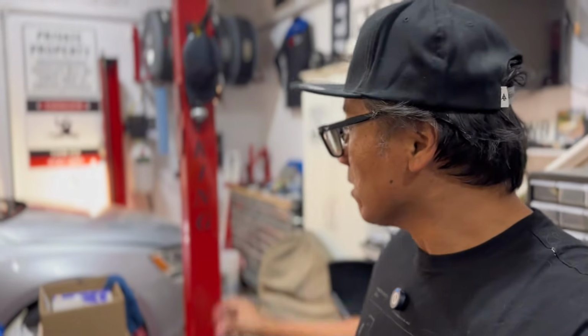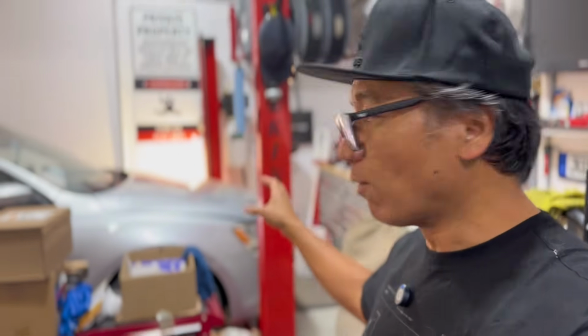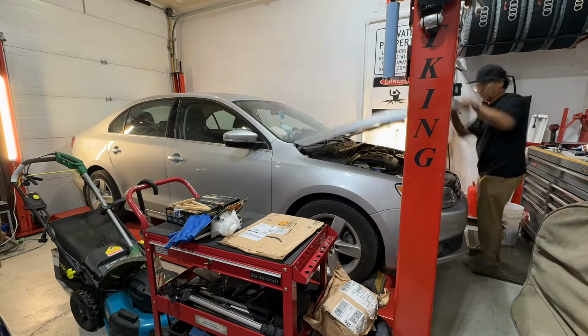So anyways, guys, before we actually work on the car and get that magnet replaced, I wanted to change the oil because it's about time to service the car as well, oil-wise. So filter and oil change. Stay tuned.